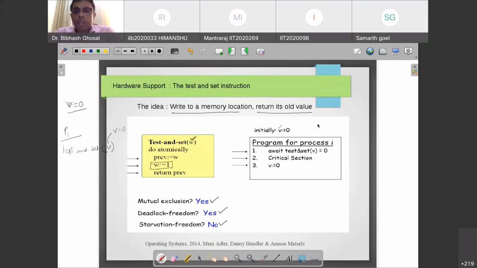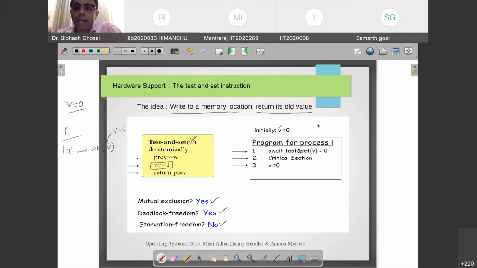As you just saw, a basic requirement of mutual exclusion using locks is to ensure that whenever a lock is read, that is, you are working something with the lock variable, you have to make that lock variable reading process and updation process of the lock an atomic operation. Is that clear? We just saw in the previous example when there was a problem in reading the lock, because the reading of the lock in the while loop and updation was interrupted. So the requirement is that these two instructions, reading of the lock variable and updation of the lock variable before you enter critical section, should be atomic.